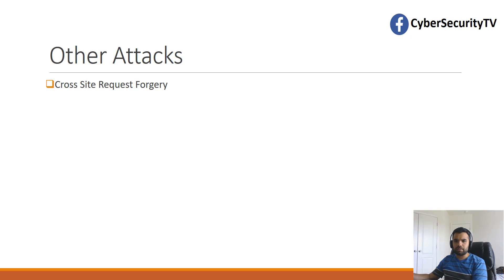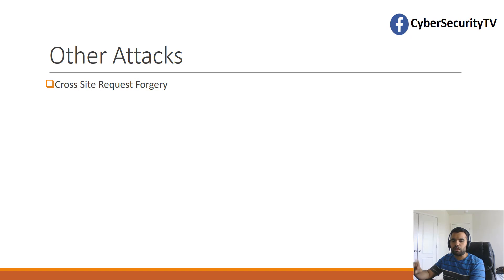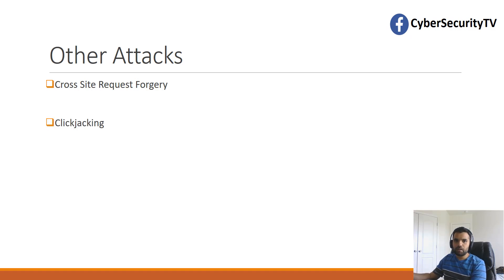We've already discussed CSRF in a previous video. Essentially, when you as a victim are accessing certain things on the browser, an attacker sends you a link. You click on it, it opens in the browser. The browser won't realize whether the request is coming from you or the malicious attacker, so it sends it to the server anyway, where you are already authenticated, and it gets processed. That's the Confused Deputy — in this case, the browser is the deputy.